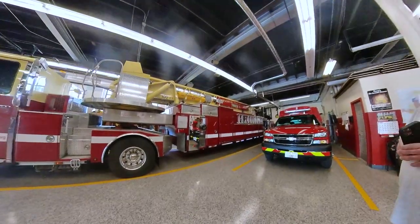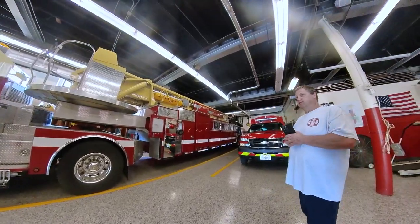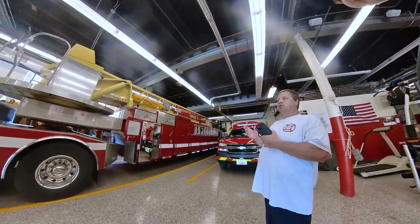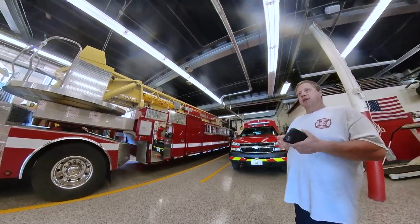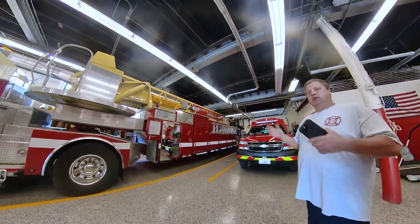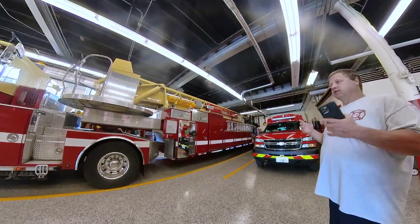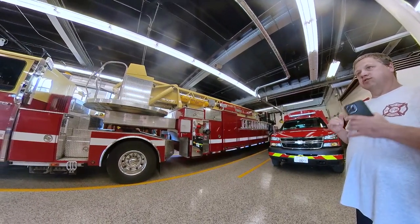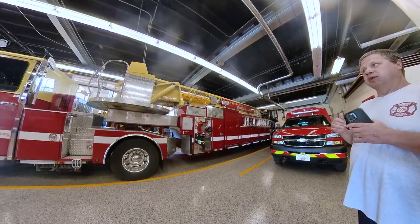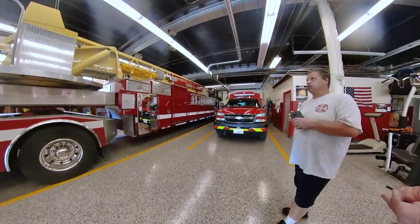Smeal ladder made by Smeal. The last truck we had from Pittsburgh had a Smeal ladder on it, but because it was made by Pierce, every time there was an issue, you had to go between two companies to get things taken care of. Because of the way the ladder was constructed and its strength, we ended up going back to Smeal, because it's an all-steel ladder.